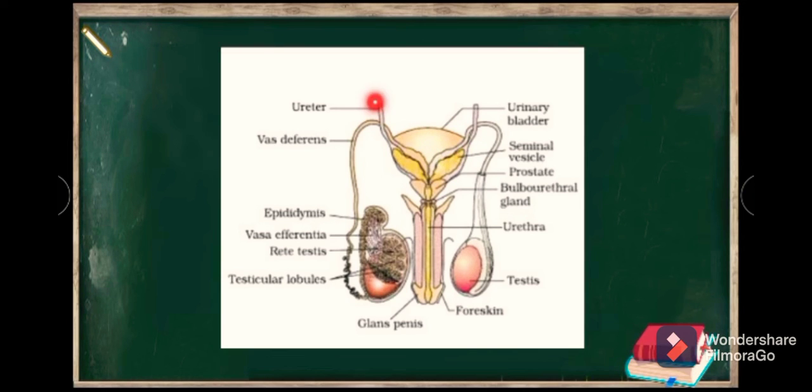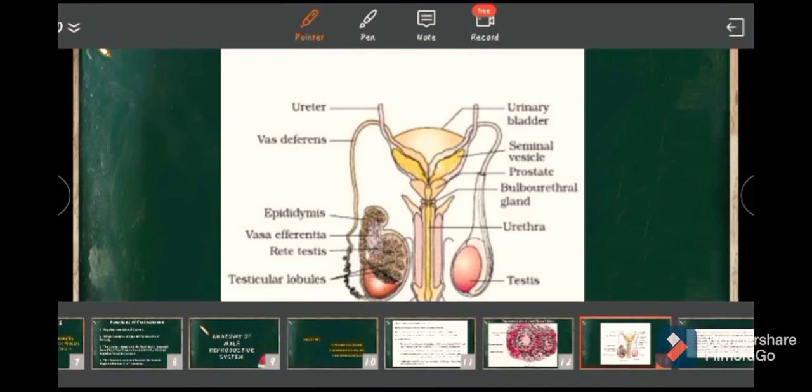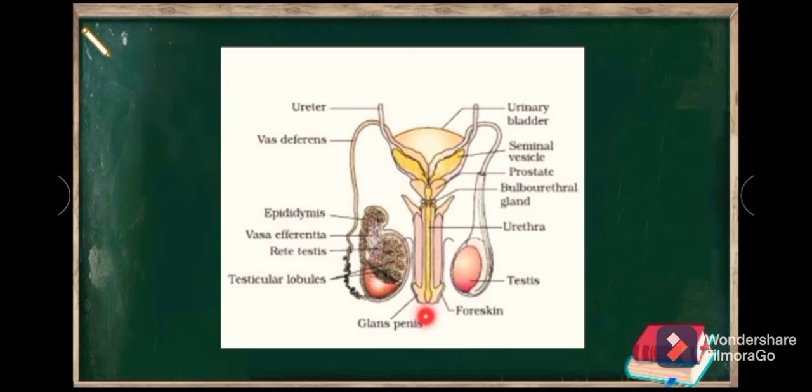Okay, so here urine will come and it will be stored, and when the person feels like going to the toilet, it is going to excrete out the urine through this urethra. This urethra is also connected with the reproductive system, along with the epididymis and then vas deferens and then the seminiferous tubules, and it will connect here. So this is the reproductive system, this entire tract, and this is the urinary system. So you can see that in males the urinary system and reproductive system are connected, and the passage through which urine and sperms come out is the same.